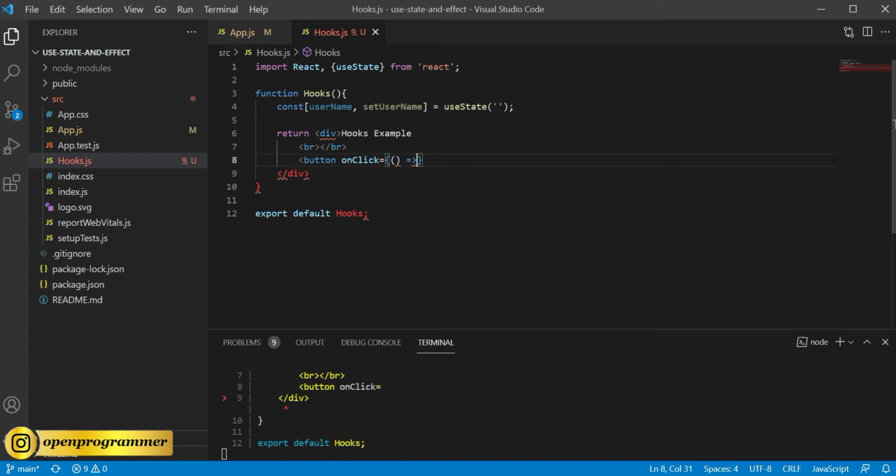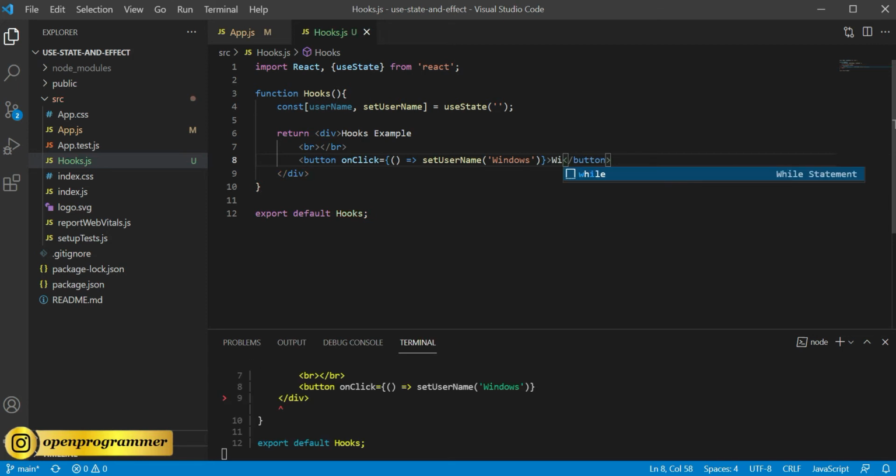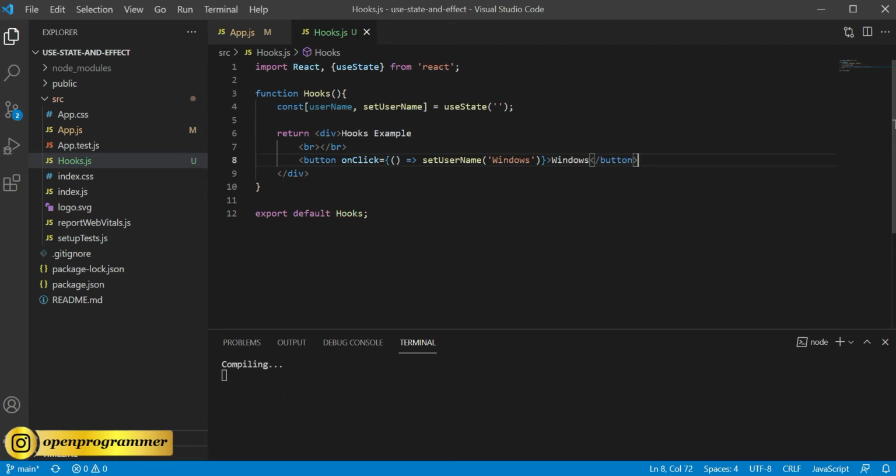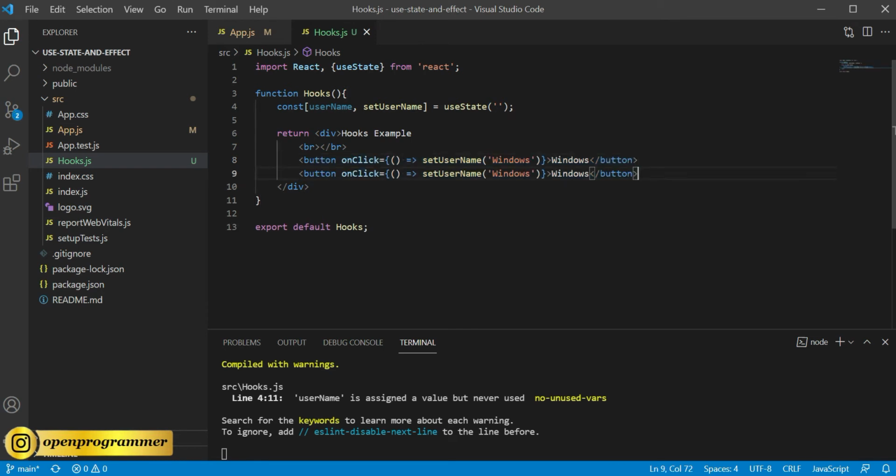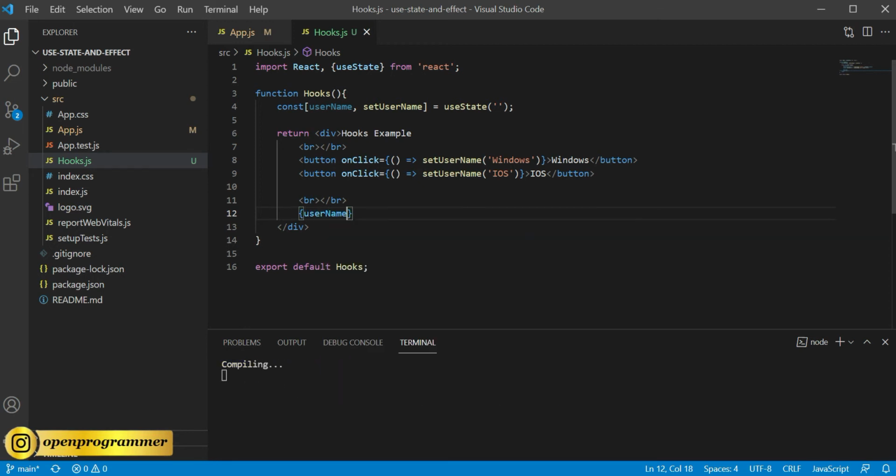So this would be an arrow function, and it will call our setUsername and reset it with Windows. Let's close the button and give it the name Windows. Similarly, let's copy this and paste it, and here let's change it to iOS. Perfect. Save this, and below this button let's create a br, and here let's render this username.